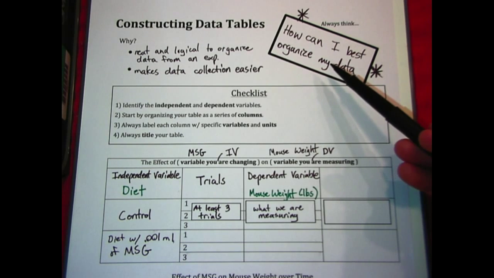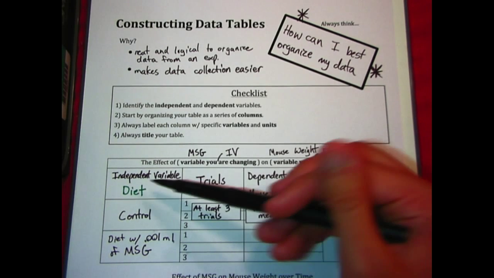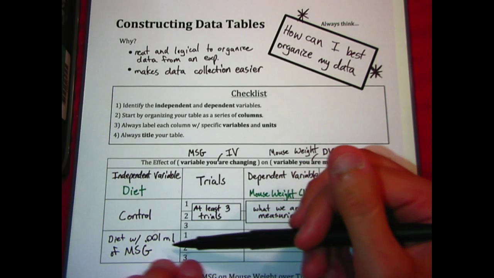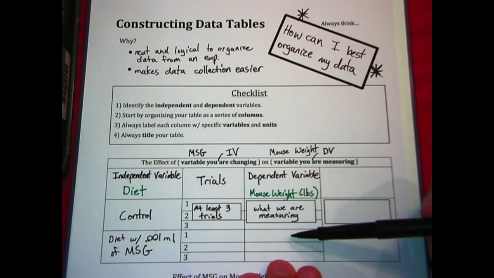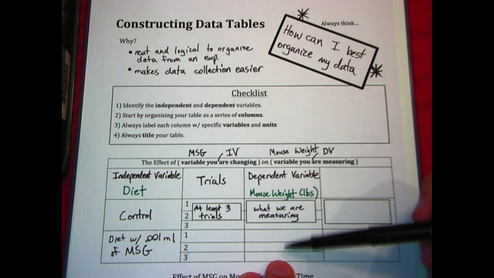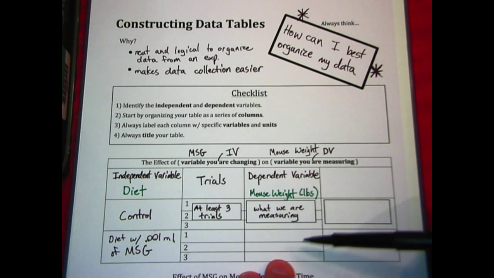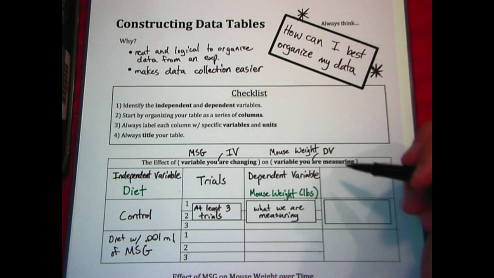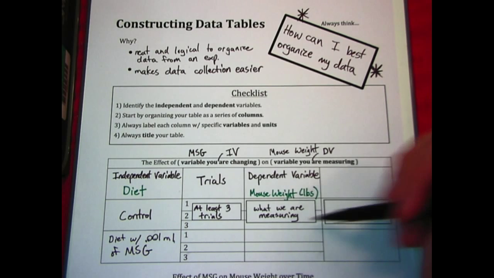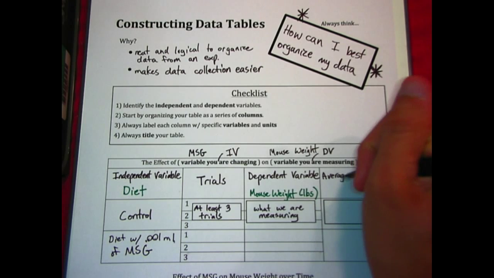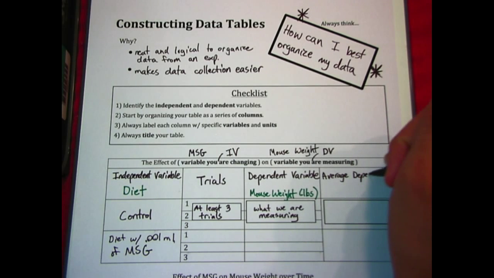And we go back to this question, it's making a good amount of sense. You know, we could see our diet, and then if we just look at this part right here, we could say, all right, with all these trials, this is what we got. But we have a lot of trials, and sometimes it might be tough to make sense of all of these numbers here. So what we could do is we could just look at the average of each group. So we could say average dependent variable here.